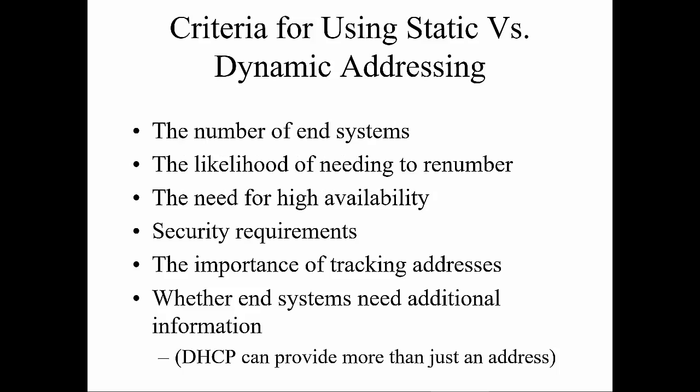So, criteria for using static versus dynamic addressing. Essentially, how many computers do you have? What's the likelihood that you may have to renumber or rename some of these? Do you have any need for high availability or security concerns? Do you have enough staff to tackle the importance of tracking the IP addresses? What happens if the end users need more than just what you provide them for information? Do you have enough people to go manually configure them again?